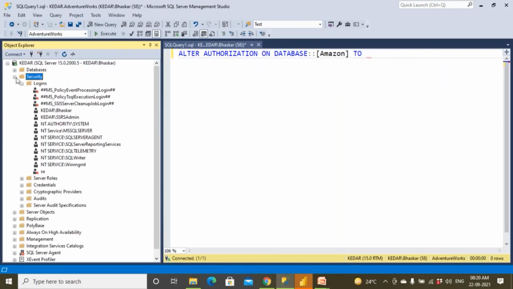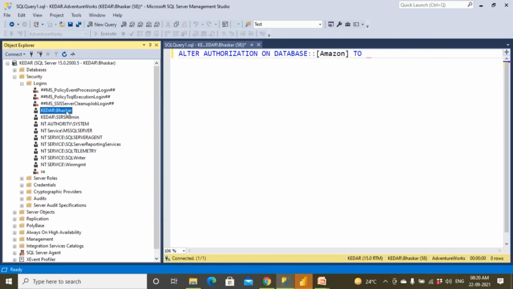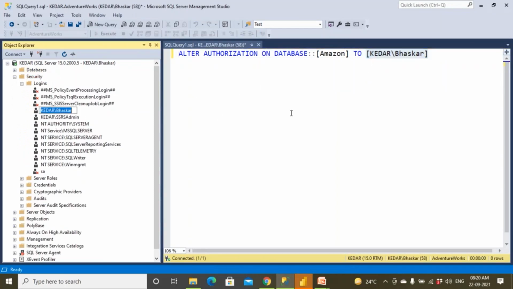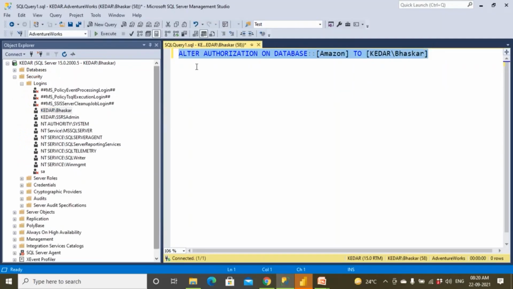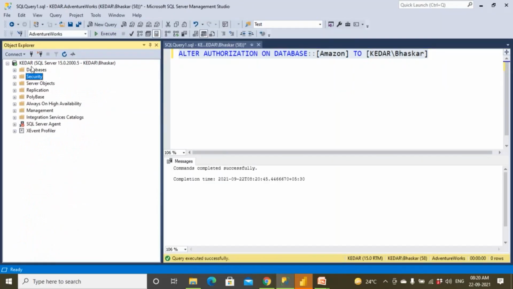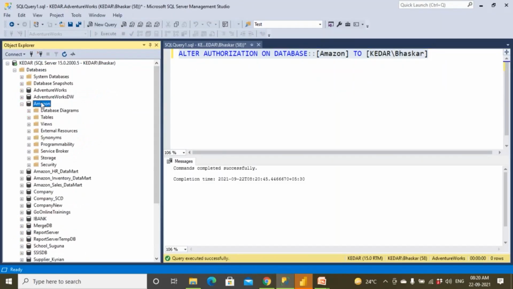Go to security and open logins. You will be able to find your login, your name. Then after you select everything, click on execute. Now it is executed. Now you go and try to give. It is a permission issue, so let me go here and check whether it is going to work or not.